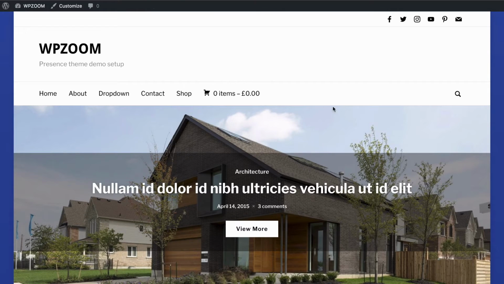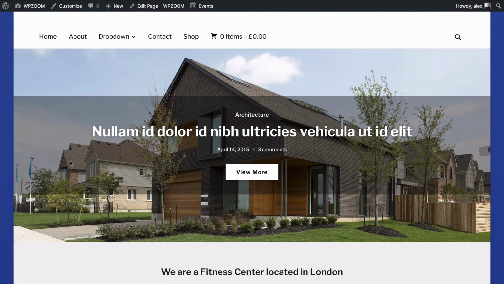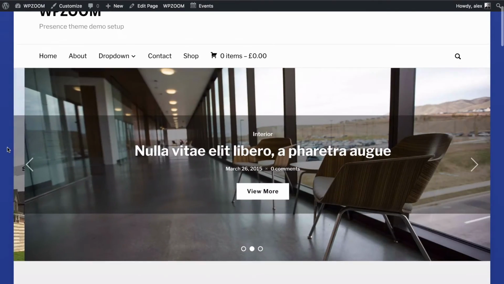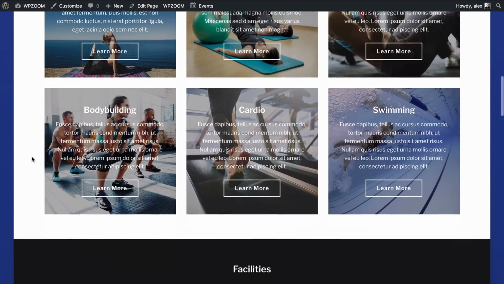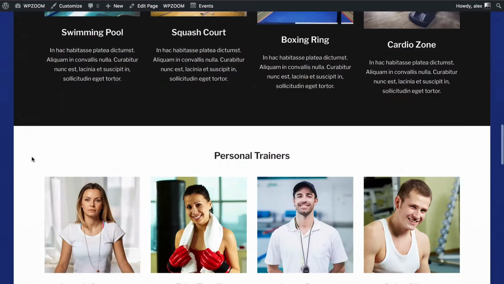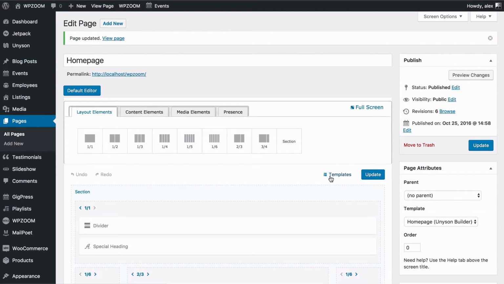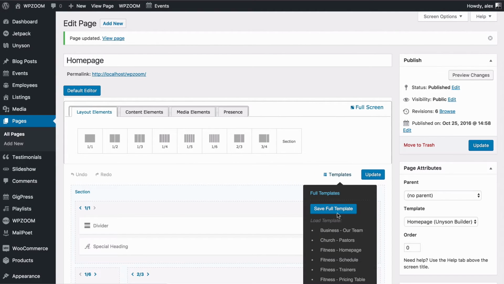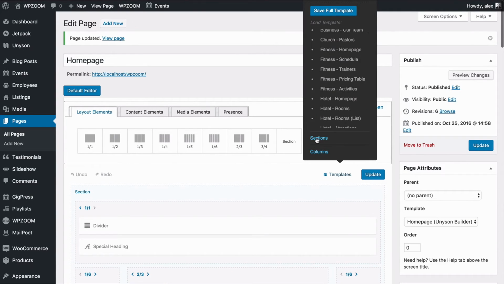So if we just have a look at my site here, load this up, we're going to see that we've got the slider showing as per the theme options. You can set that up in the theme options as we looked at in the getting started video. But here below that, we've got the fitness homepage all set up. And you can see all of that displaying here, complete with a map straight at the bottom. So this is really, really easy to use, and to import any of these, it's just a case of going to templates and then selecting the one that you want to add. And that's all there is to it, really.